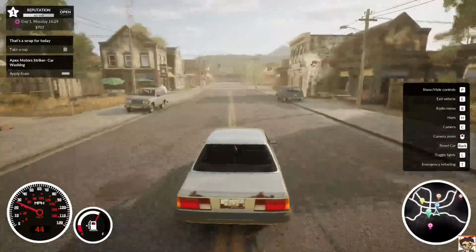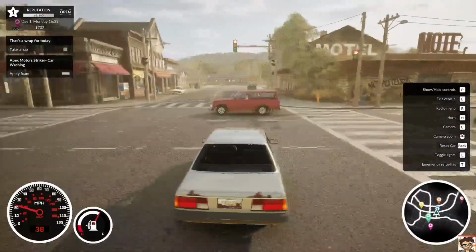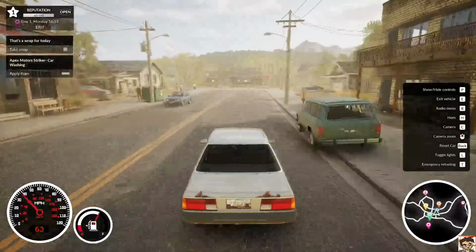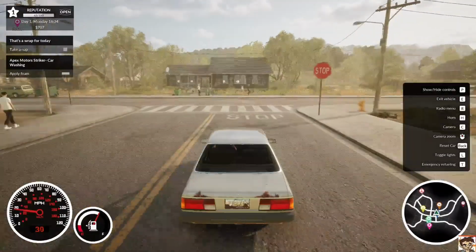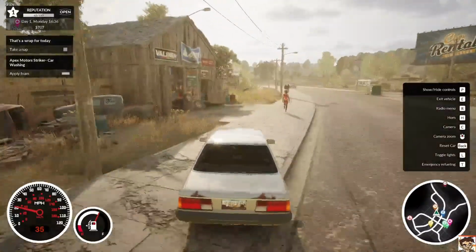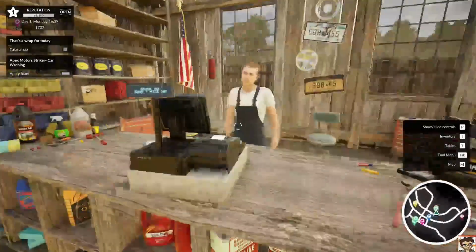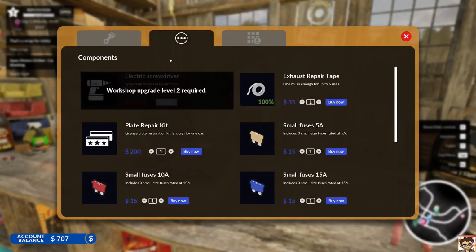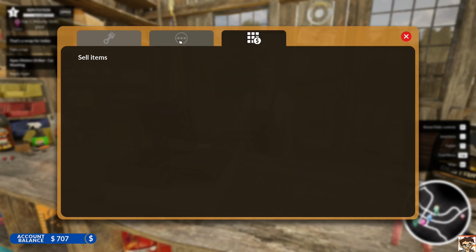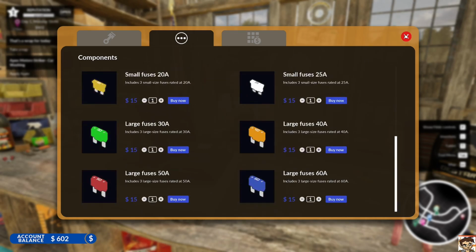Let's go see if the auto parts store is open. Which it should be. Nope, wrong street. Oh, I forgot to fill the tank on that second car. Failing my own challenge already. It's alright, we'll fill it up before we put it on the line. Alright, so we want... I don't care about plate repair. I want repair tape. I'm gonna need a lot of that. And what do I have? 600 bucks.